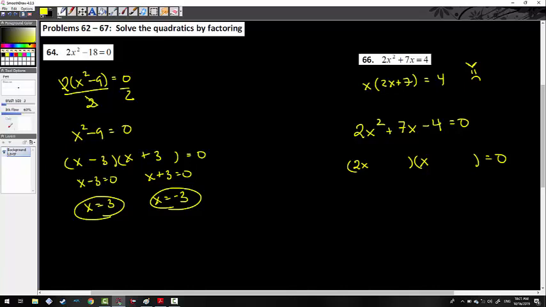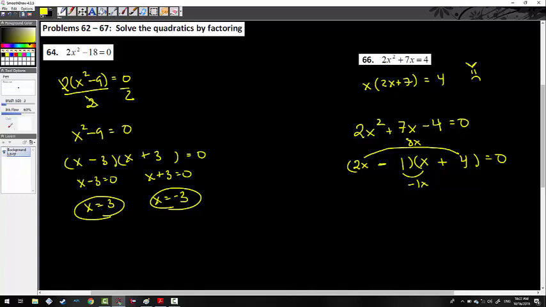Now, again, for the same reason I spoke about just a few seconds ago, 4 and 1 would not go in that order because of the whole GCF thing. So if you want to experience deja vu, just rewind and hear me talk about it again. That leaves the only option of 1 and 4 being my options. I want this 7 to be positive, so I'm going to make the 4 positive. Why? Because when I multiply those, I get 8x. If I subtract this 1, I'll get a negative 1x, which gets me to a positive 7.